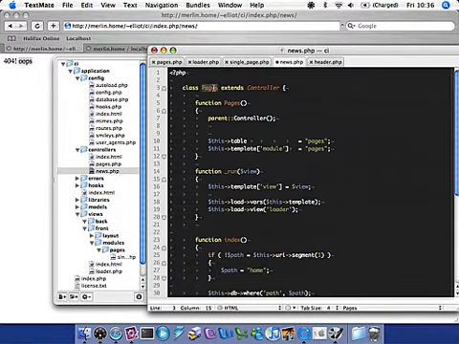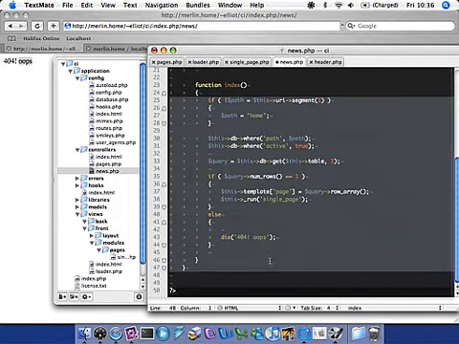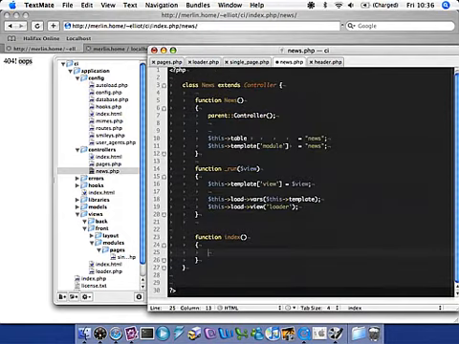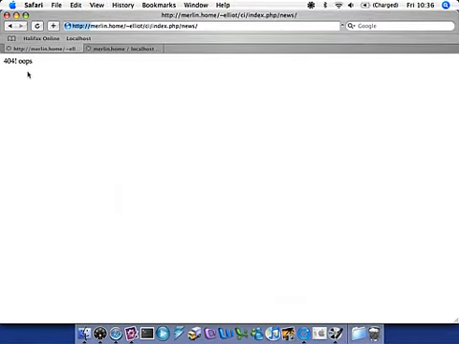The only thing we're going to do is take all the stuff out of the index function and put a message in it instead. So there's a basic news controller, but we still can't access that from here. We should be getting a message that says news, but we can't get it. So the problem is because we're writing everything to the pages controller, it's not getting through to the news.